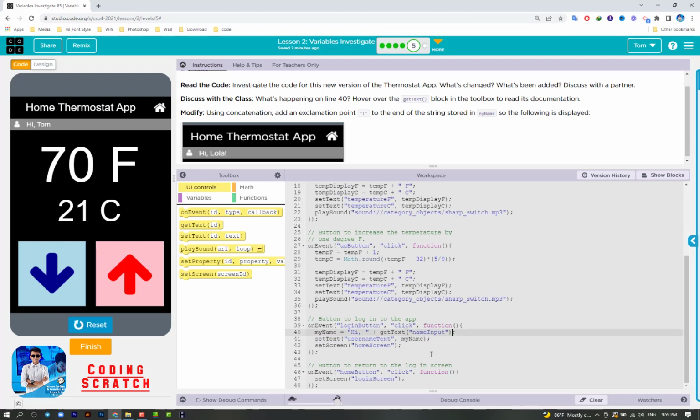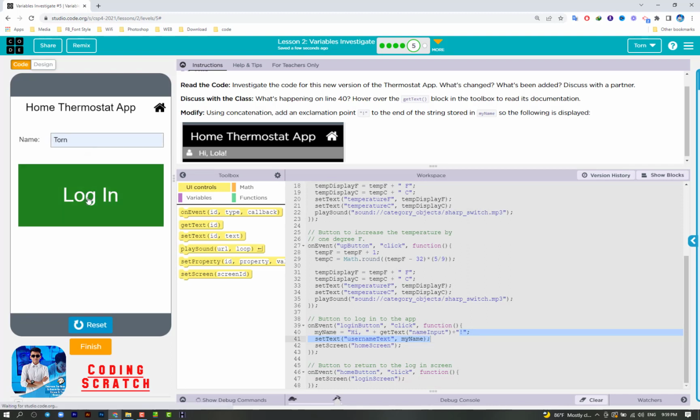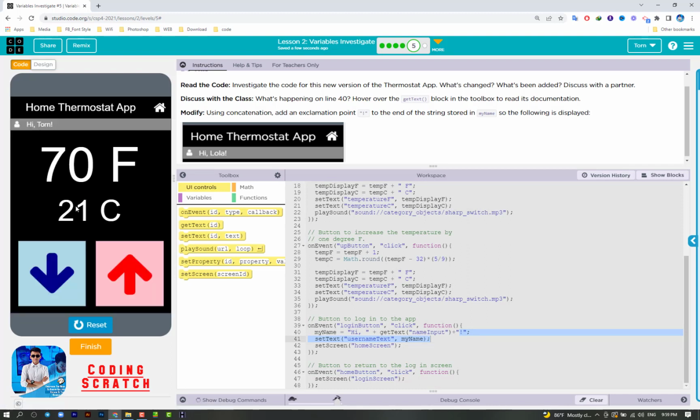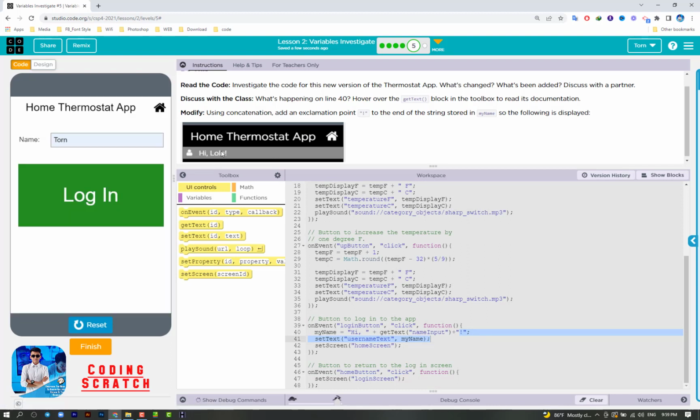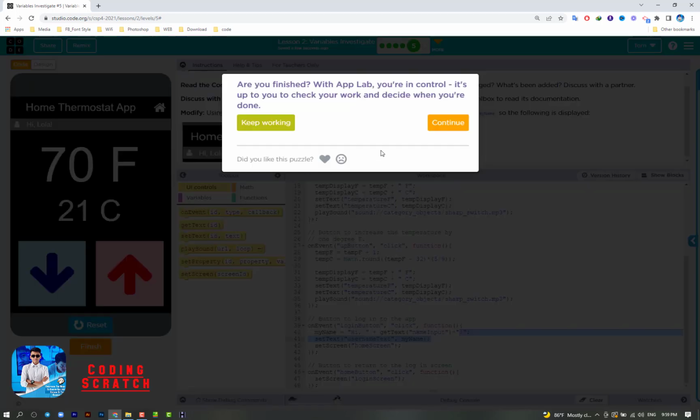You can come up here, and after that plus, and after that the quote, and after that you can include the exclamation mark up here. You can reset and run again. Click your name, run. If it's like that. Or you can make it the same on the screen here, login. So the same, right? Finish it.